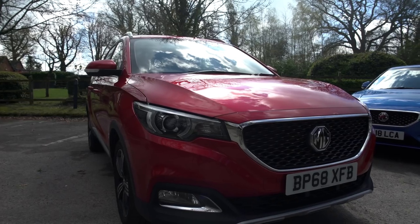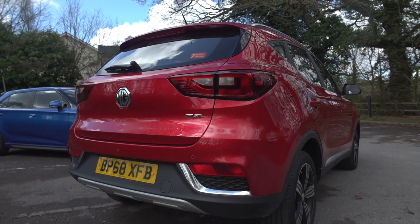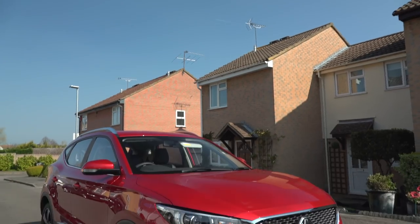Ultimately it is a family car — you get the kids in the back and stuff in the boot — but it looks quite sporty as well. It's nice having that combination. A lot of people have commented saying they like the alloys or that it's a nice car. I think the MG brand is prestigious. It's easy to drive, parking is easy. The seven-year warranty — if you're buying a new car, that is just peace of mind. Seven years is a long time. Can't really fault it. I like it. To get an MG of that size for that price, brand new — I honestly think people would be blown away by that. We were. We definitely would consider looking at it for our next car, without a doubt.